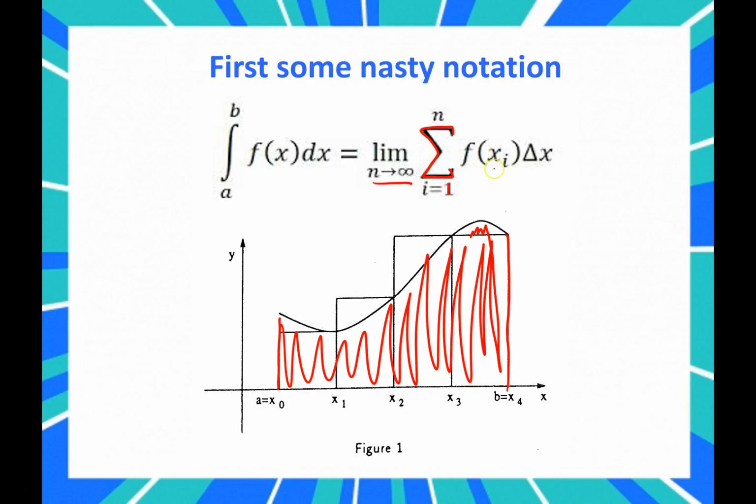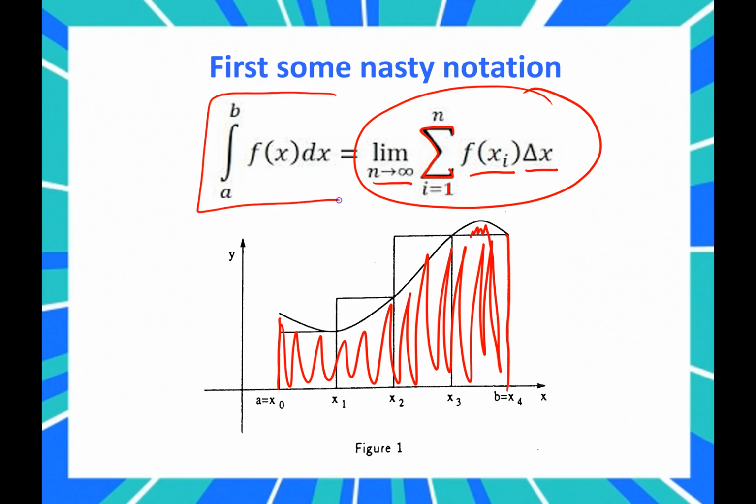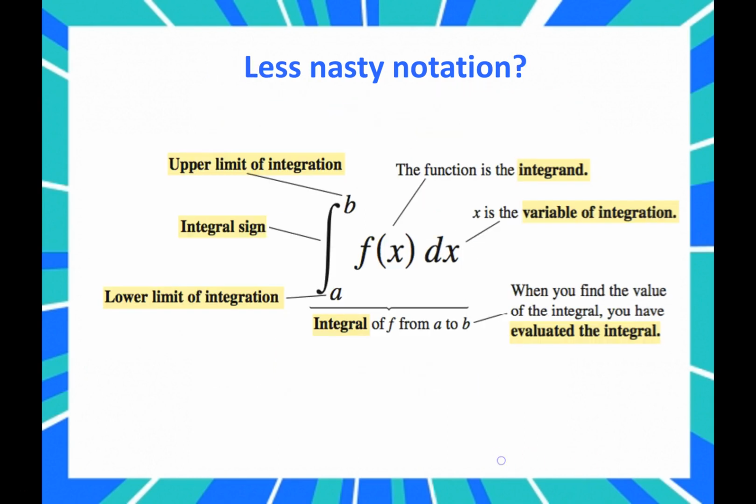And then we basically have the height, and then we're talking about the width. Very, very confusing way of saying this notation represents adding up an infinite number of rectangles. And that's going to be equal to the integral of that f of x. If you have no idea what I just said, that's okay. This is a little bit less nasty, and I'd pause this video and get this down.